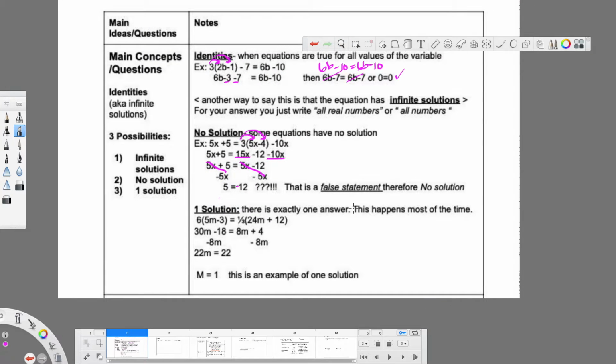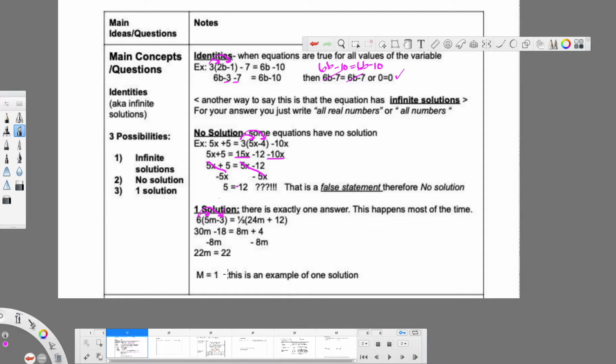This happens most of the time. So we have this kind of fun question here. 6 times 5m is 30m. 6 times negative 3 is negative 18. 1/3, remember this means we're dividing by 3. So really it's 24 divided by 3. It's 8m. It's 24m, I just didn't say the m aloud. And then 12 divided by 3, which is where we get 4. So it's the same idea with fractions. I'm multiplying on the top, which is 1, so it doesn't change anything. And I'm dividing the number on the bottom. So everything gets divided by 3.